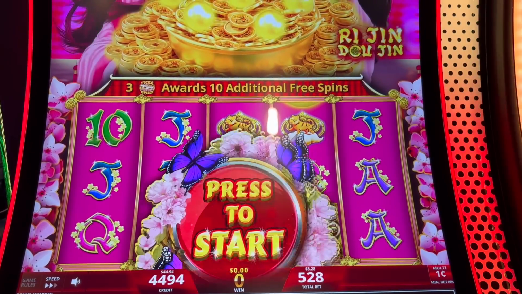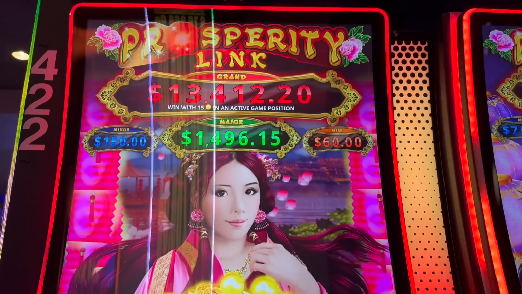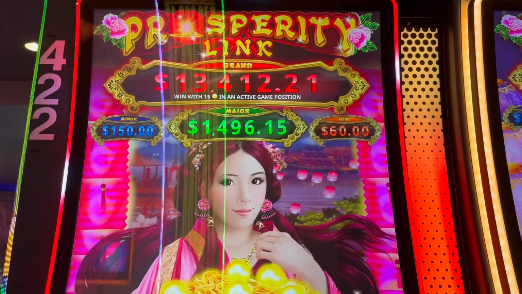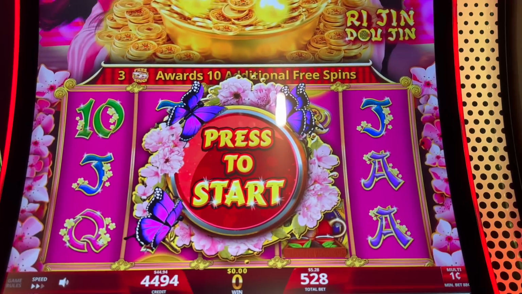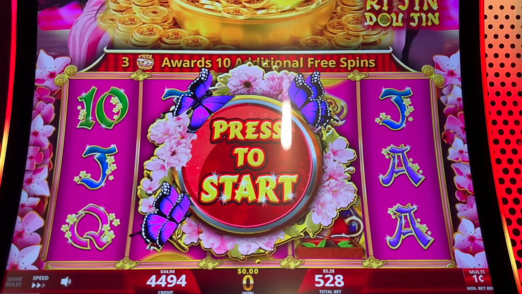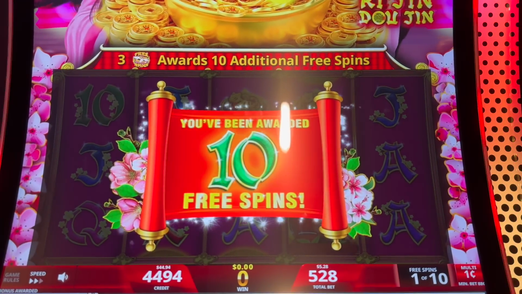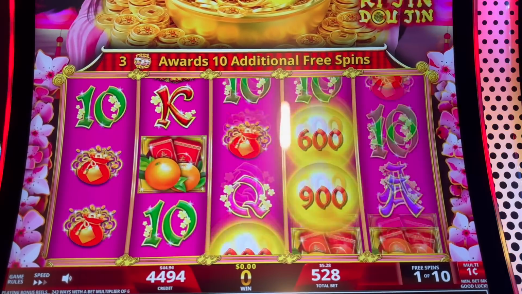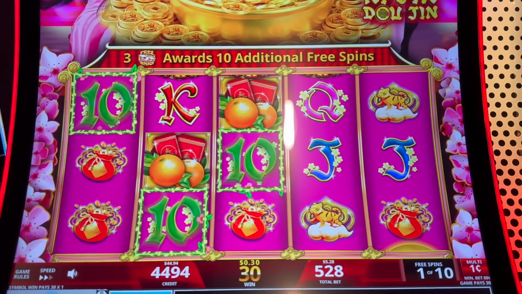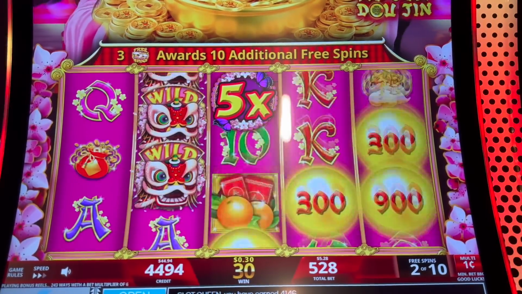All right, one of my nemesis games. Very, very tough bonus for me to get. Prosperity Link. A random feature just came out and dropped me the free spin bonus on 528. Let's go. All right, 10 spins. Does this one have multipliers? I'm not sure if they're all the same. Yes, it does.